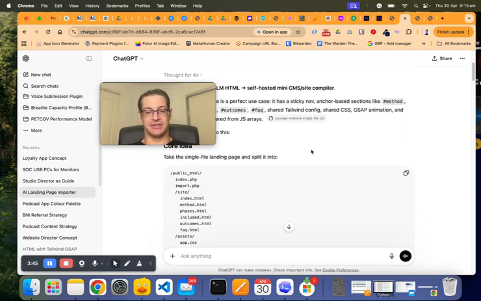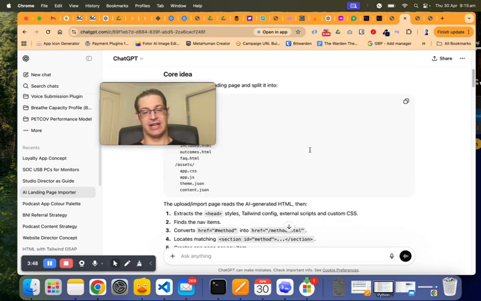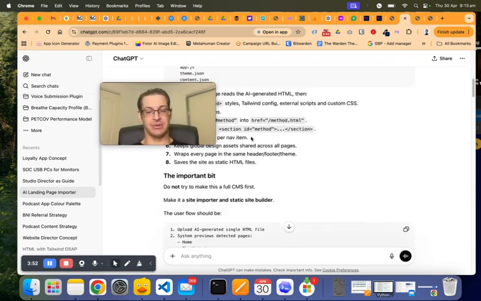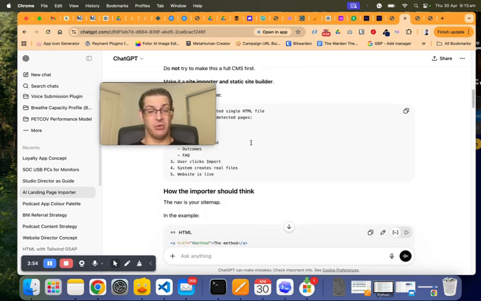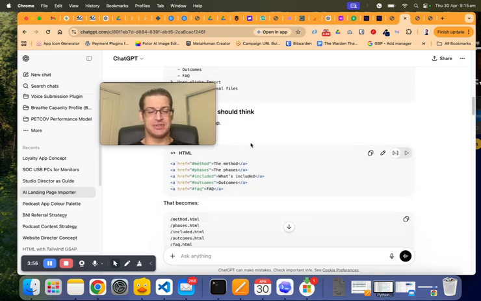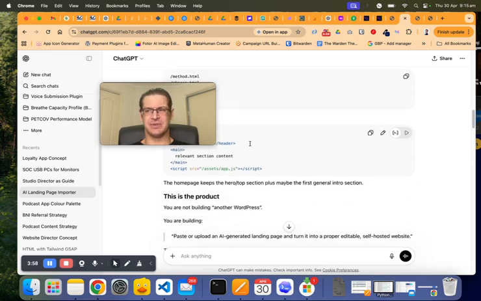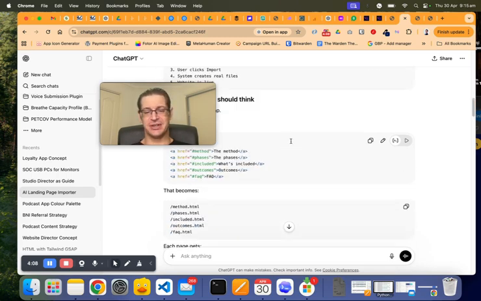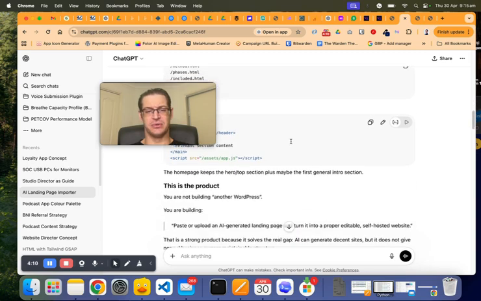So I've given it the description, and it's come back and said, yeah, totally possible. We're going to split it into separate files, and so on. Now, it kind of went a little weird, and it wanted to structure all of the pages into JSON format, which we don't need to do.